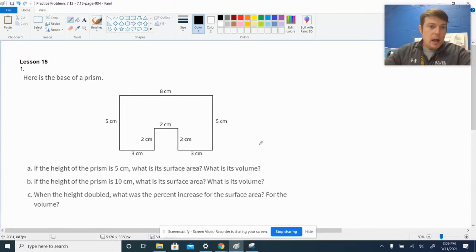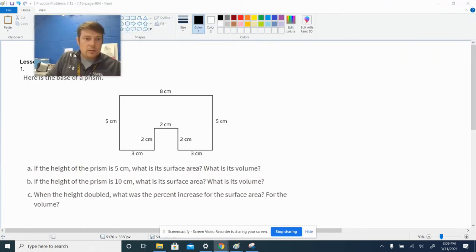On your homework, we have the base of a prism. So this is the base of it. They already have it drawn for you. The one thing that they aren't drawing is the 3D version. So you just kind of have to imagine this being built up as a tower vertically from that. And then they tell you what the heights are. So that's really all you need. You don't have to have the visual of it.